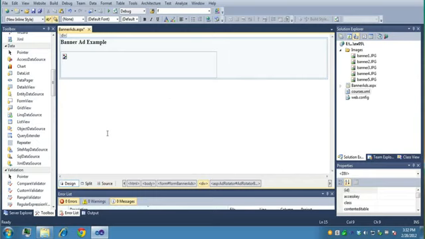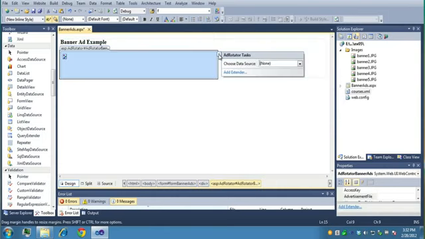Next, I can drag this XML data source in now, or if I go over to design, it'll do it for me. When I come over here, I have this smart tag. If I hover over the Ad-Rotator control, I see this little smart tag control. I click on that. It says choose data source, and there's none there. So I'll go ahead and say new data source. And now it's going to create a data source for me. If I go up here, look for it. Oops, let's see. Taking a while here.